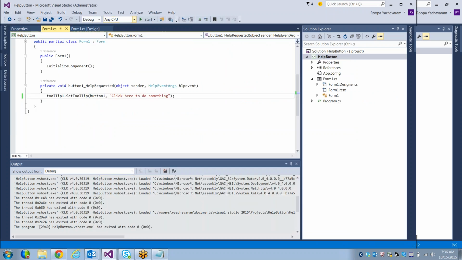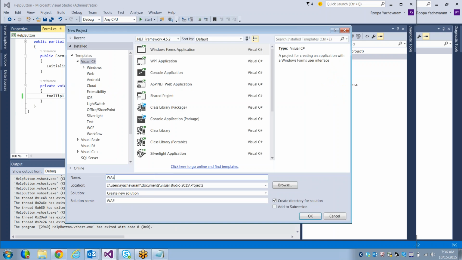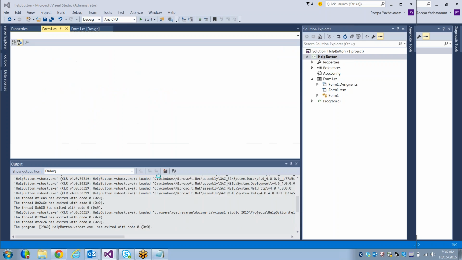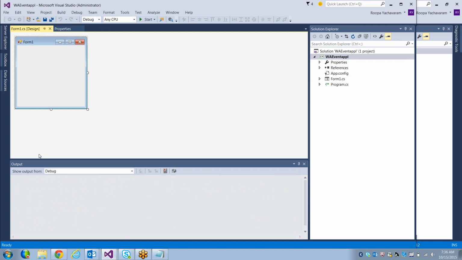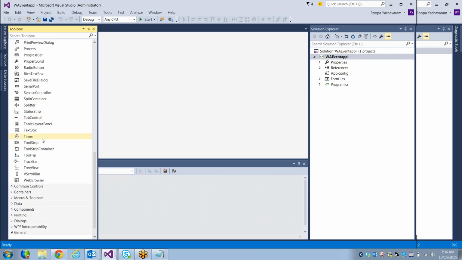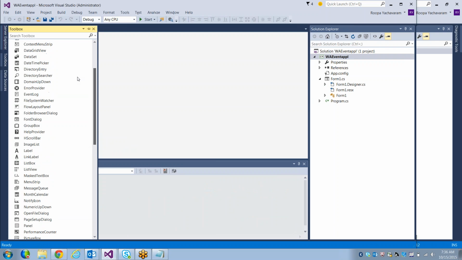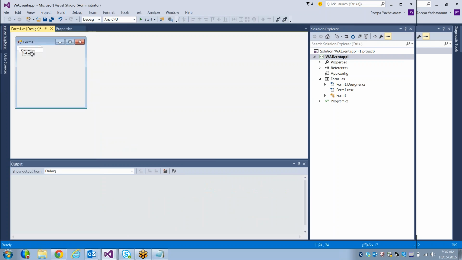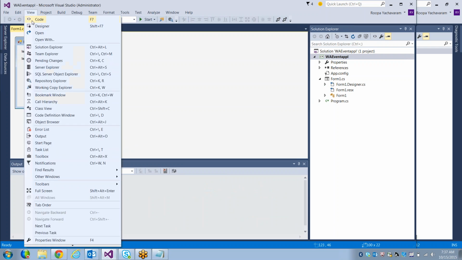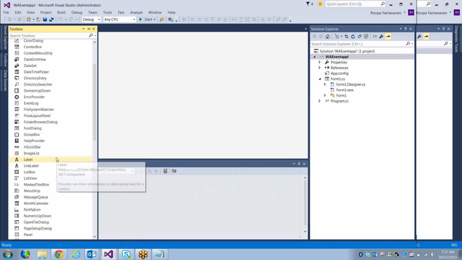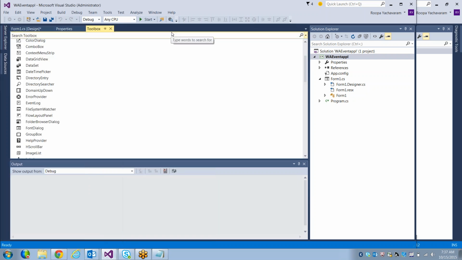Okay. I'll give you some simple examples on that. Windows application, events application. I'll take two labels and two text boxes. Are you holding the control button when you are selecting multiple controls from the toolbox? No. Just double click on that twice. One double click is nothing but one control will automatically be placed on the form. Okay. That's it.